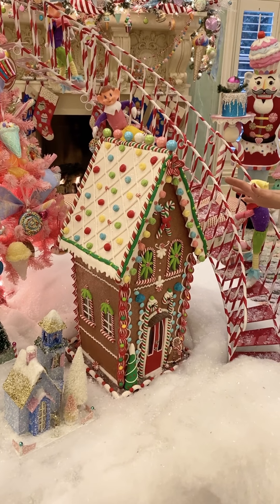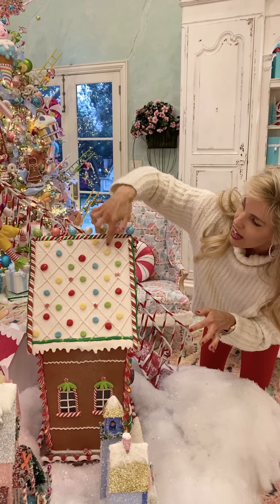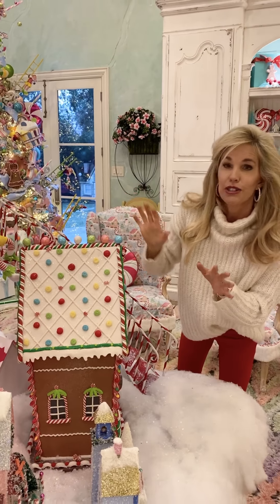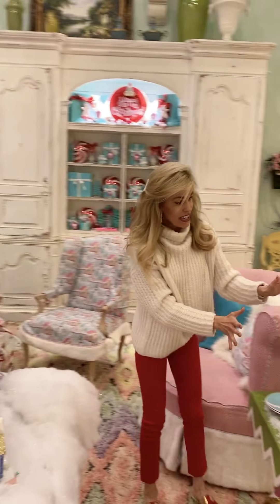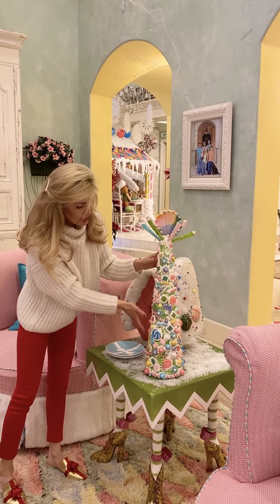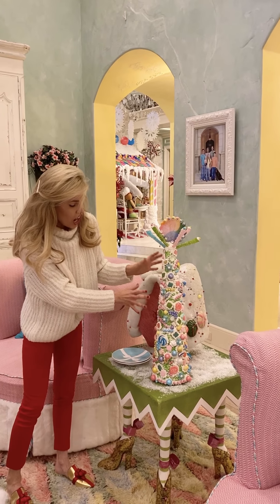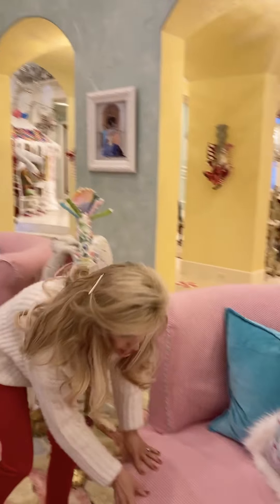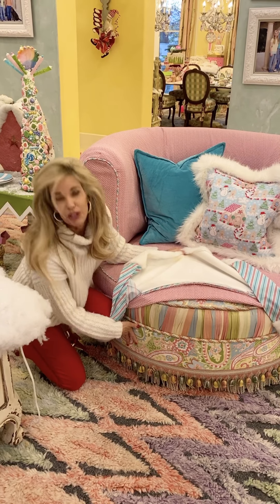Next is this giant gingerbread house, which is so incredibly cute because we're going all gingerbread this year. When I bought this one, it was actually just red and green and I wanted it to match the colors I was using. Did you know you can just get hot glue, use real candy, and just top it on? All the colors that you see that aren't red or green, I added on — and they just pop right off, the hot glue comes right off. So you can make any gingerbread house into the colors that you want. This one over here is actually real — I made it last year for my Grinch theme; it was in the center of my Whoville village. I loved it so much, I just covered it up in a cabinet and kept it, and I think it looks great.